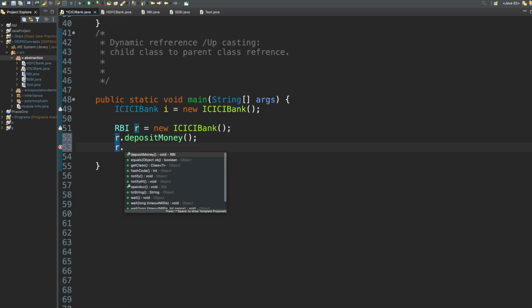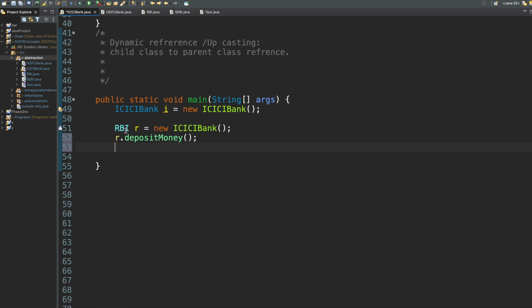Just say R dot and try to find anything from ICICI. You can find the RBI members, but you cannot find anything from ICICI. Why? Because that's the rule of upcasting: it gives you the flexibility to access the parent class members only, and it is not possible to access all the child class members.